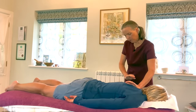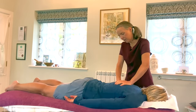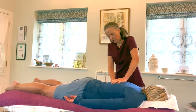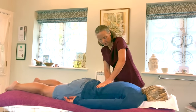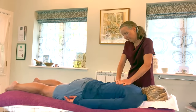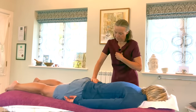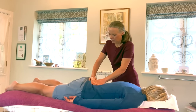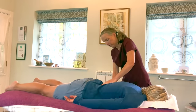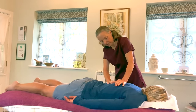So what Tuina aims to do like this, and I've actually got my thumb and thenar muscle against the bone, against the spine here, is I'm agitating each one individually in order that it moves separately to the vertebra above and below it. Because we can get subluxations here where vertebrae are slightly left or right out of their correct alignment, or fixations where a vertebra will be far too attached and moving as one with a vertebra above or below. Sometimes even three or four can do this and move and turn as one. And they shouldn't be doing that. They should be moving separately.